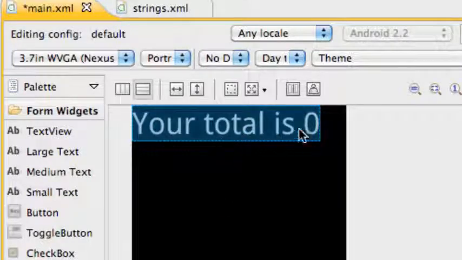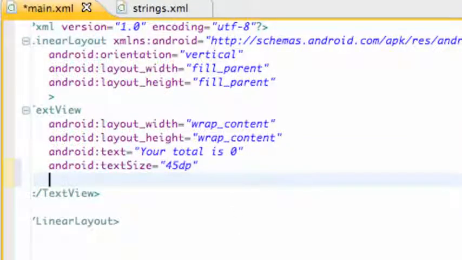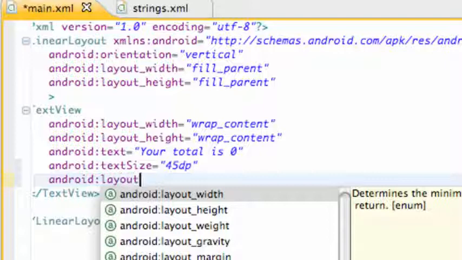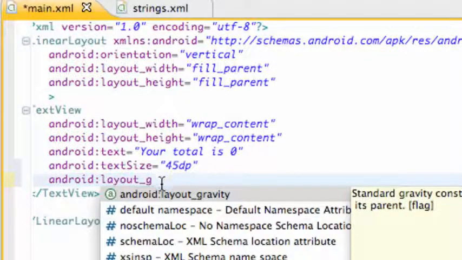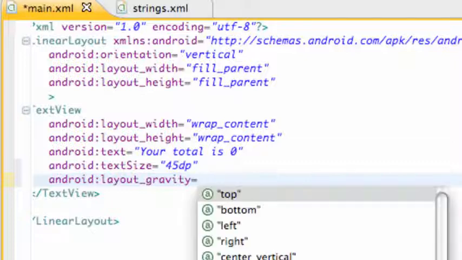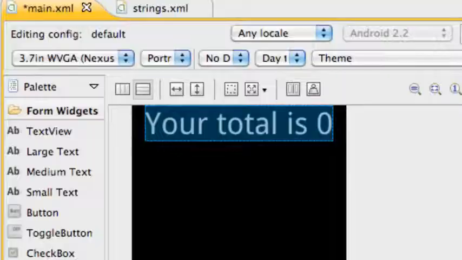Looks pretty nice, but now what we want to do is center this text. So let's see if we have any methods for that. Actually, this one's not very self-explanatory unless you guys do other programming. We're going to say Android layout gravity. And again, another nice thing about Eclipse is if you forget what you want to set this equal to, you can just delete that and hit equal, and it'll pull up some choices for you, such as center. So we're going to click center, and then check that out. So it centers our layout, or centers our text view. And since our text view wraps the content, it's basically going to center our text as well.